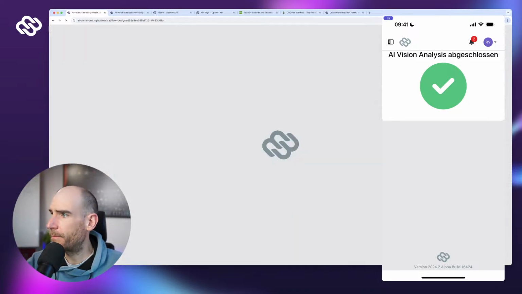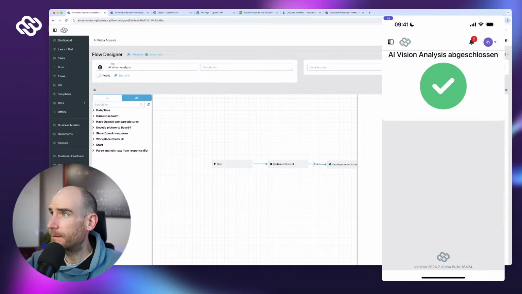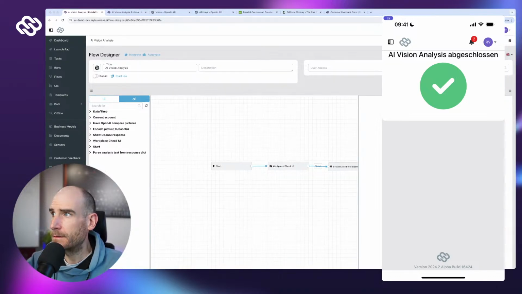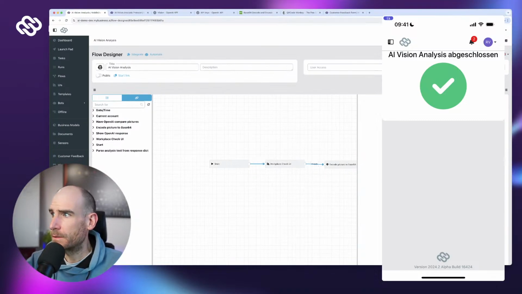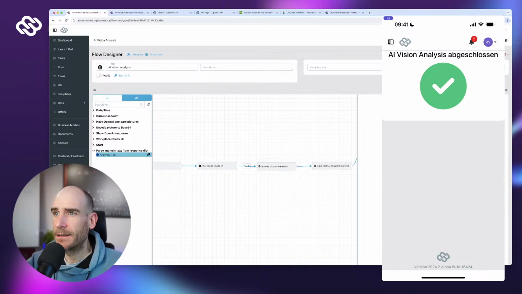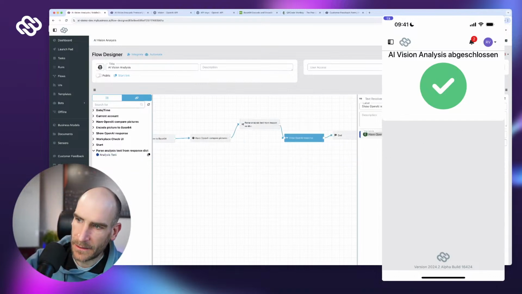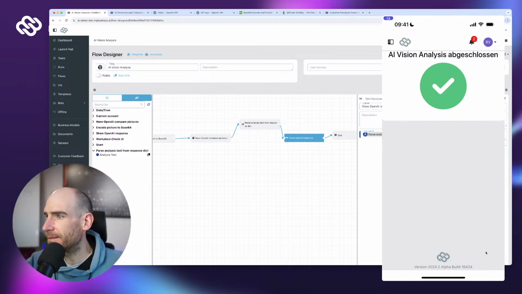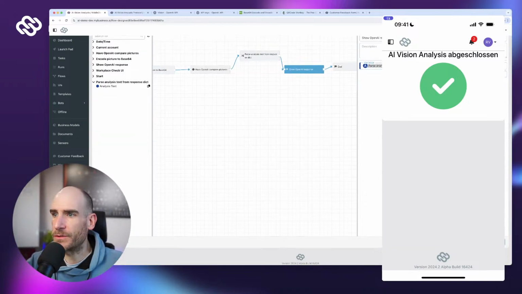Okay, and now I need to get the variable parse analysis text. Here's my analysis text, and now I can use that in here. So that should make it a lot cleaner, we can use that analysis text now without all this other technical noise around it.